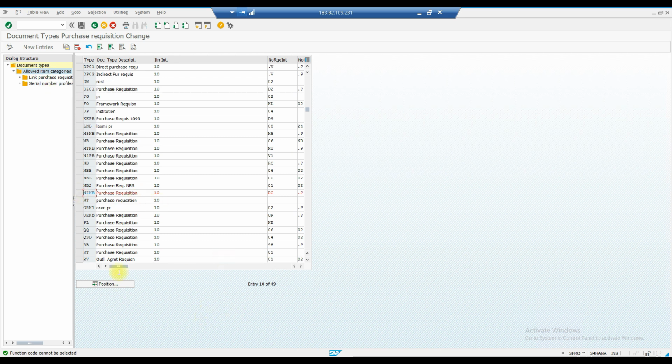Okay, so I have not changed this one. You can change the description. I have not changed this one, so it is not allowing. No problem. You can change this description also.